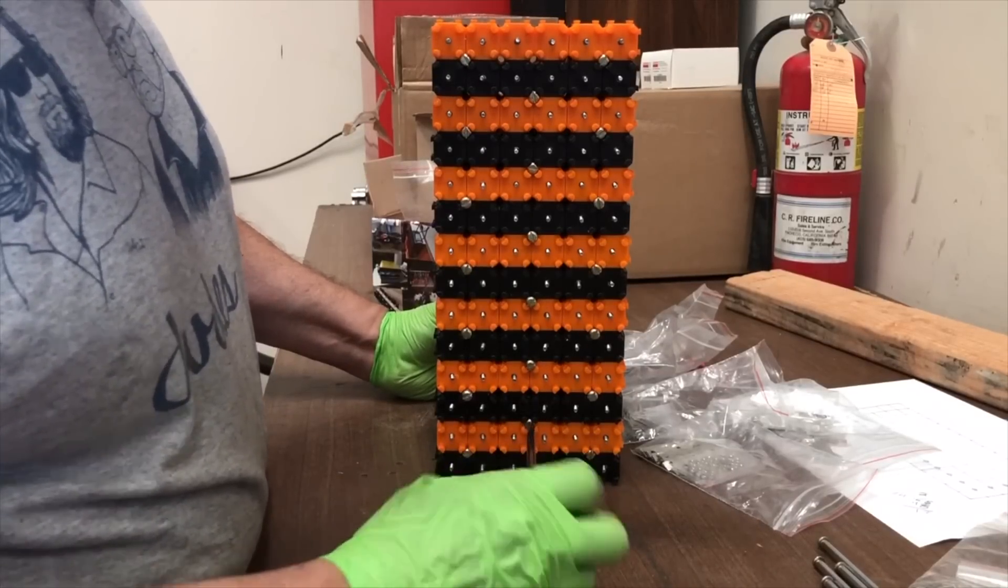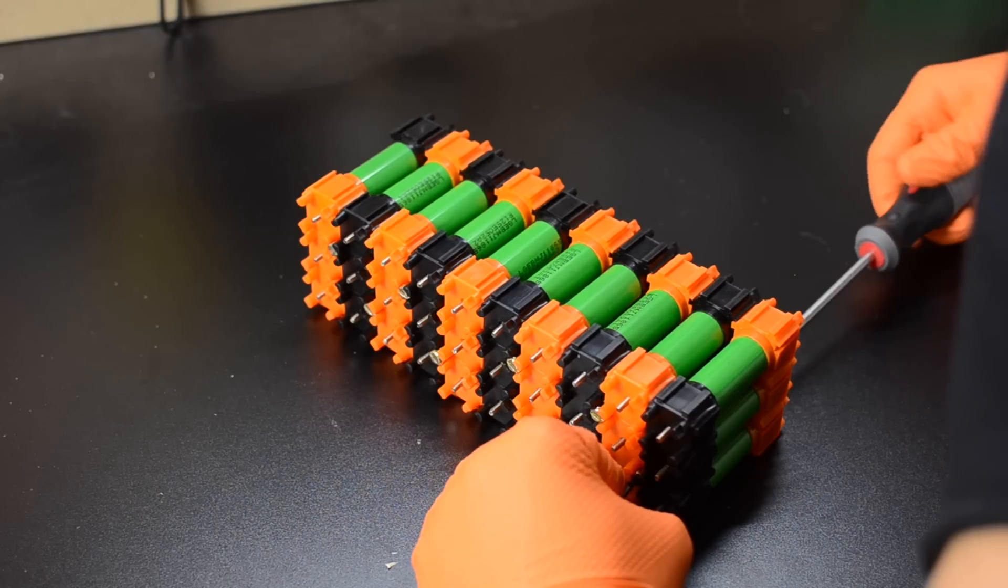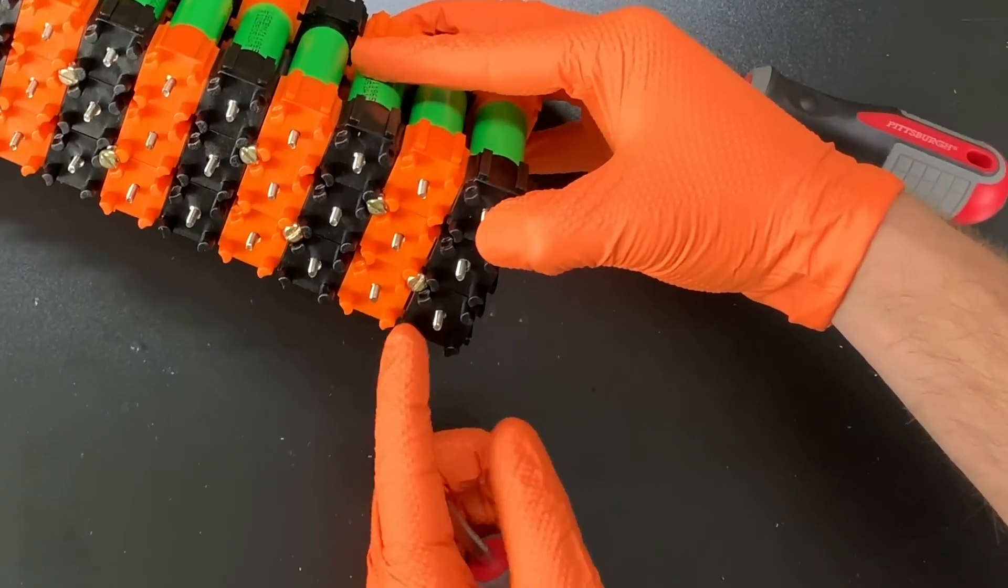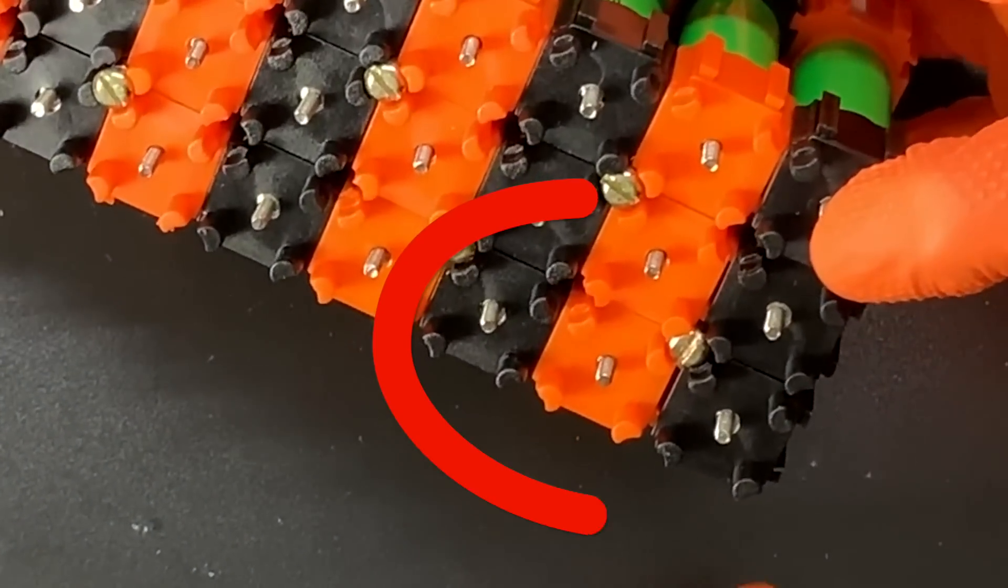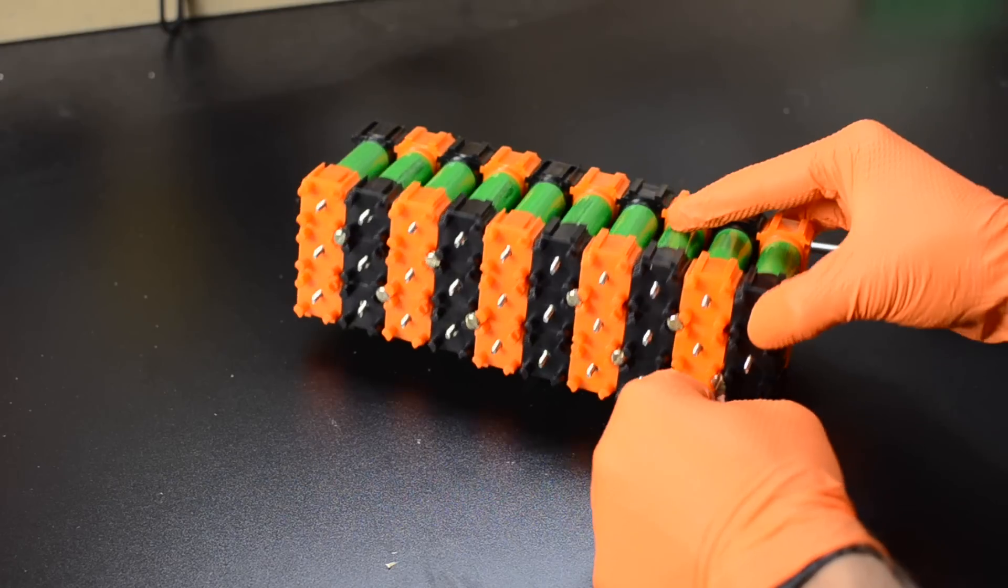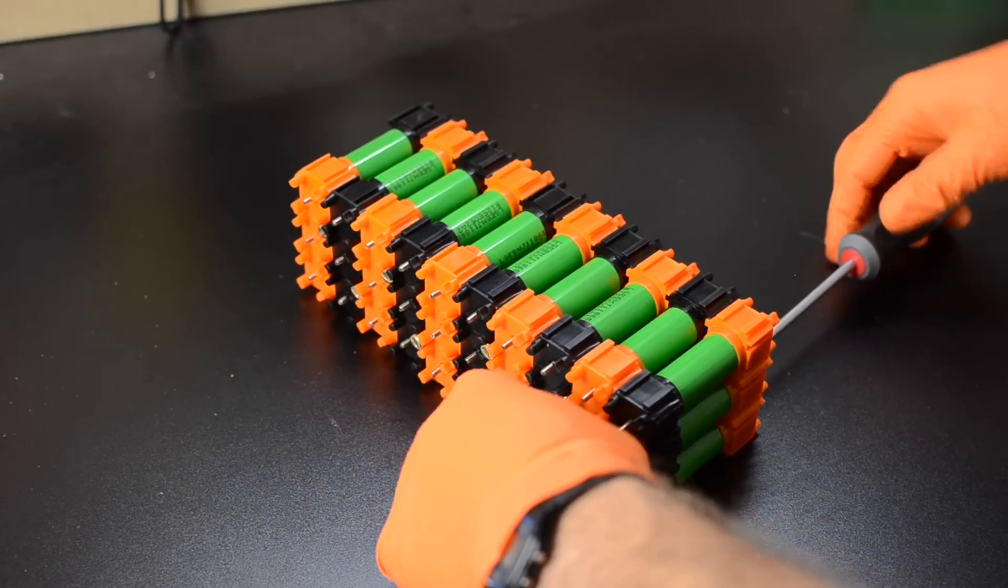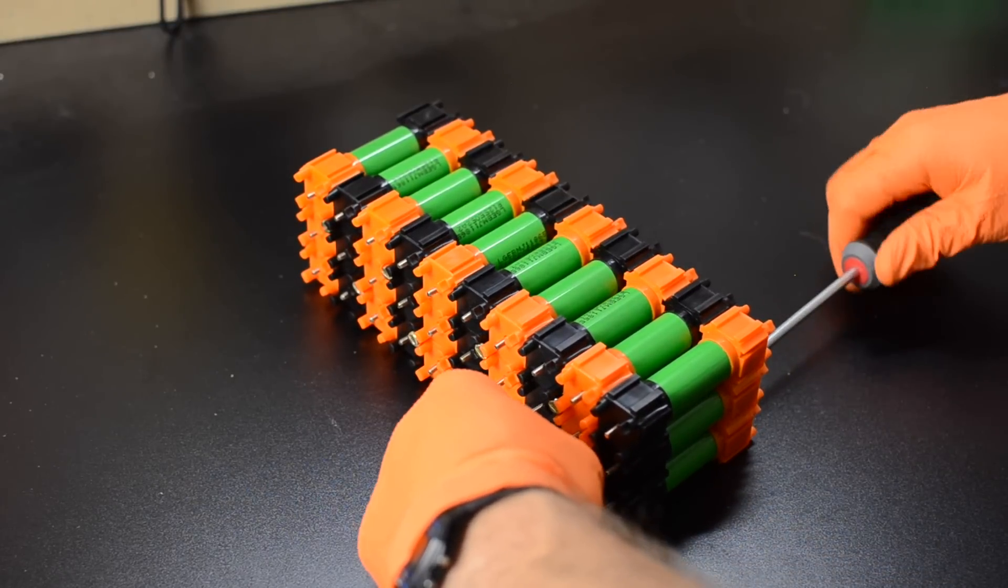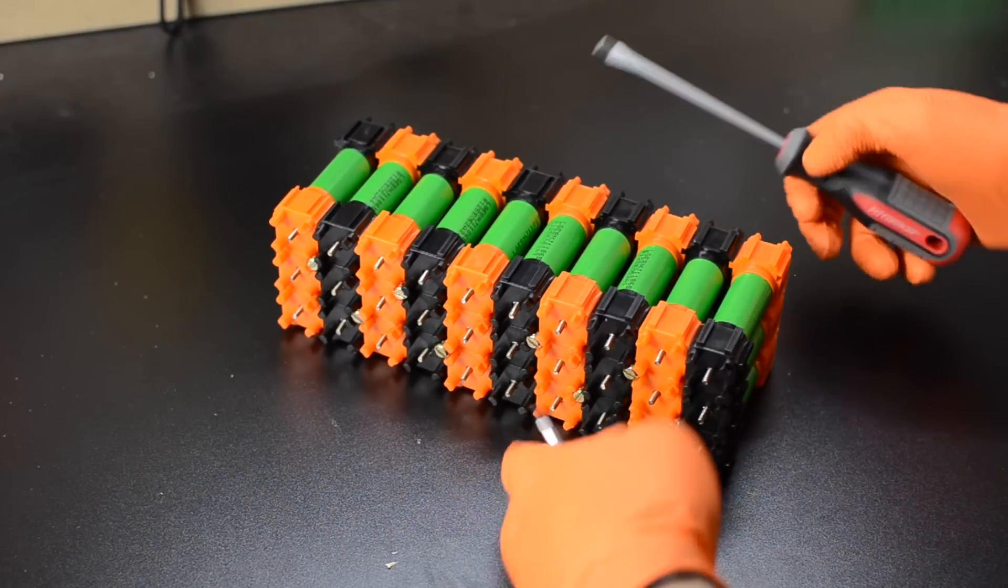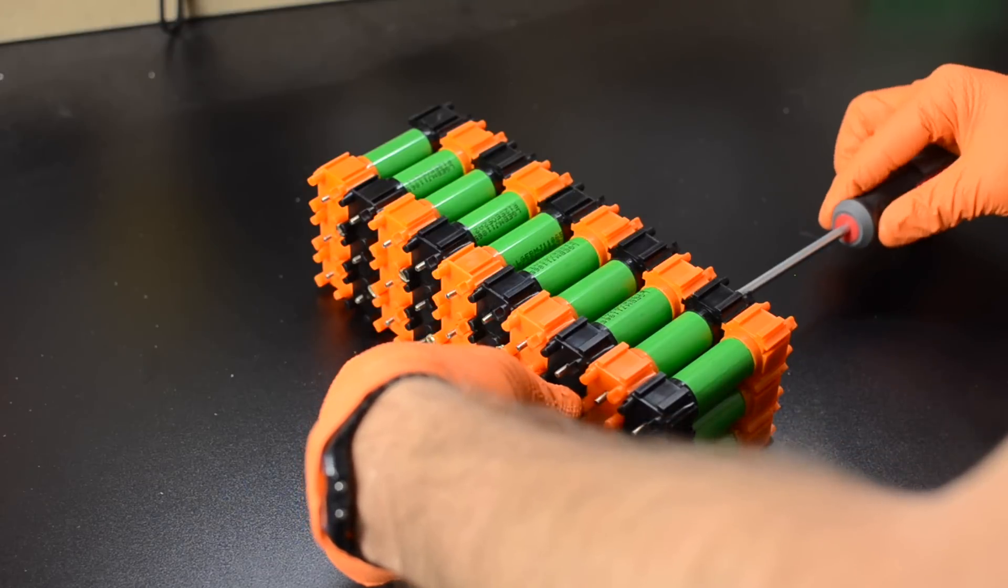Now one thing to note here is that when you go to tighten these bolts down, you do not need to over tighten them. If you go too far, which I'll demonstrate here, what you'll do is you'll end up just forcing the caps back apart. So before you reach this point, you'll have put a decent amount of pressure into the bolts. And once you start feeling a good amount of resistance, that's enough. You don't need to crank these things down like crazy. You can always go until you just start seeing the caps beginning to spread. That's another option. You just don't need to force these things down super hard. Just moderately tight is enough here.